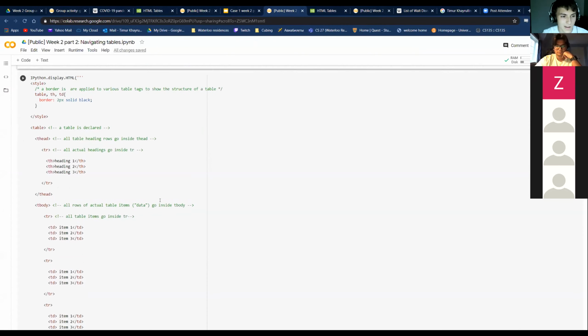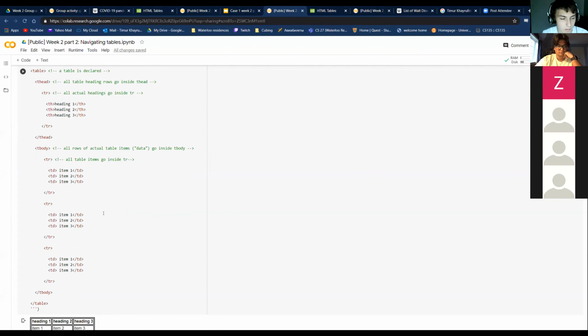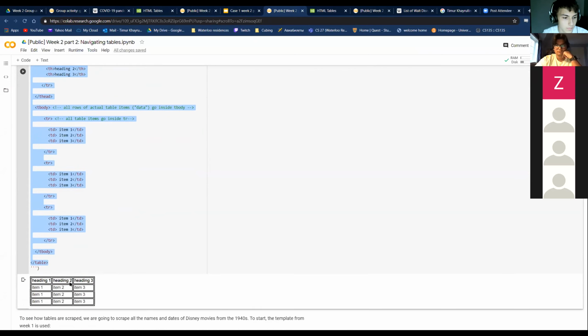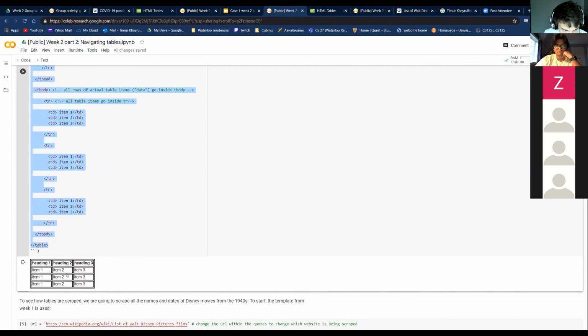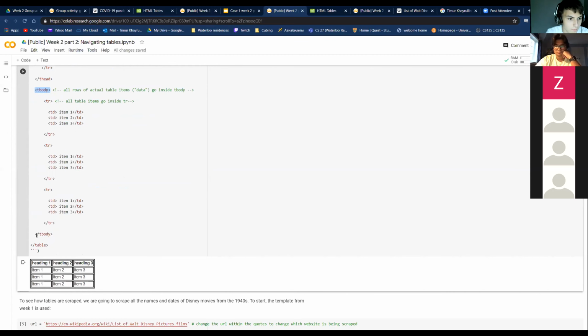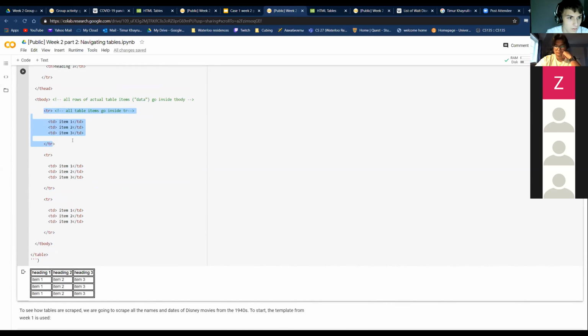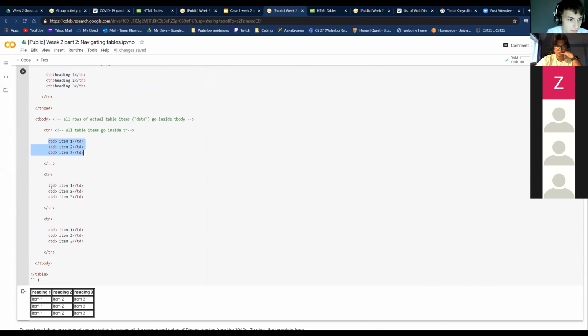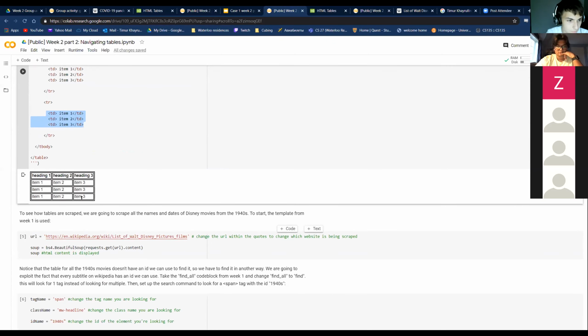So here, inside my little HTML display box, I have an actual piece of HTML that displays a table. This is what it looks like. We see some headings, some items. So how is it structured? Well, you see the whole table tag, and then we have the thead tag and the tbody tag. And then we have the table rows for each of them. The tbody has 3 rows, and the table heading only has 1 row. Inside that table row are all the table headings, and the table data is inside the other 3 rows. That'll give us something that looks like that.